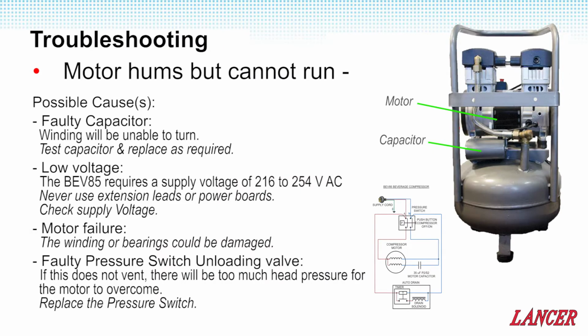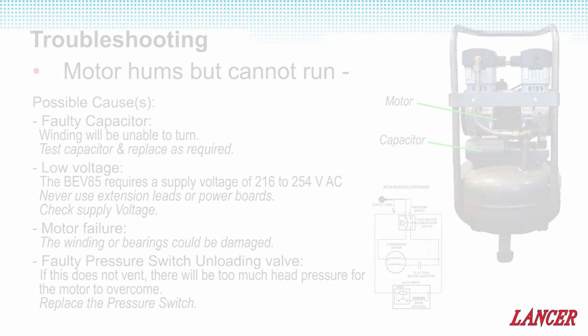This next troubleshooting section we'll look at is why the motor might hum and not run. The first most common reason, the one we'll go into more detail on, is a faulty capacitor. Other reasons could be low voltage, typically because people plug compressors into long extension leads, or a motor winding failure, or a faulty unloading valve in the pressure switch. If the pressure has not been released out of the head, the pressure will be too high for the motor to push against.